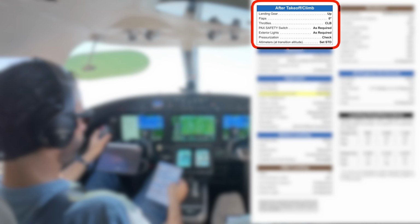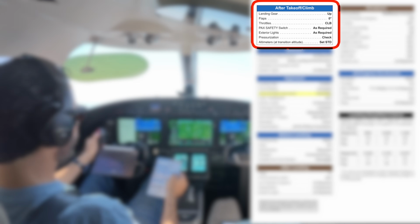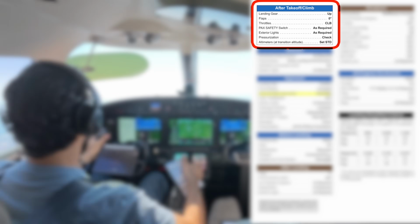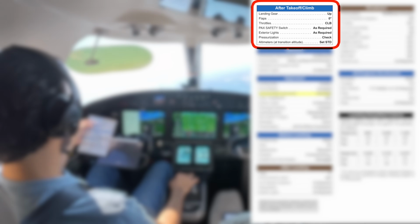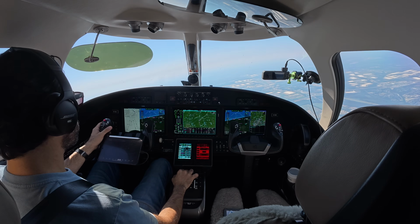All right, so we've got our landing gear up, flaps are up, throttles are set to climb. Exterior lights will adjust. Pressurization's good, climb and altimeters are good.